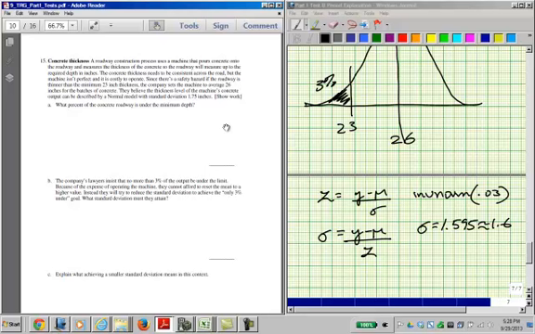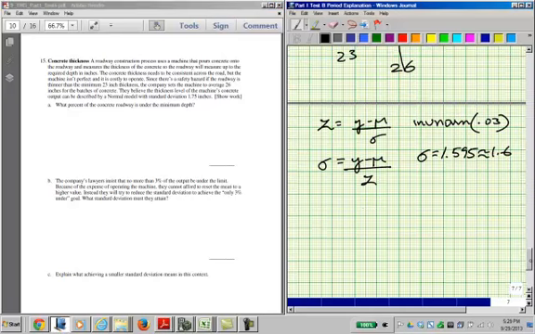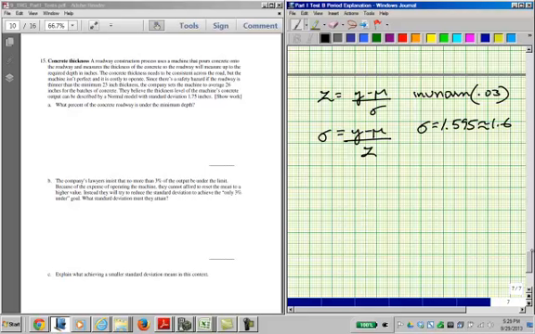So there's a trade-off here. It might be more expensive to fix the machine than it is to pour more concrete, so raise the mean. But in this case, all we're considering is decreasing the standard deviation. In order to do that, the machine must work with less variation, which means the machine must be made to work better. That's it for the test.